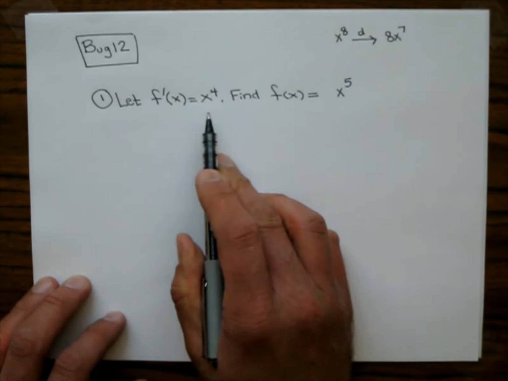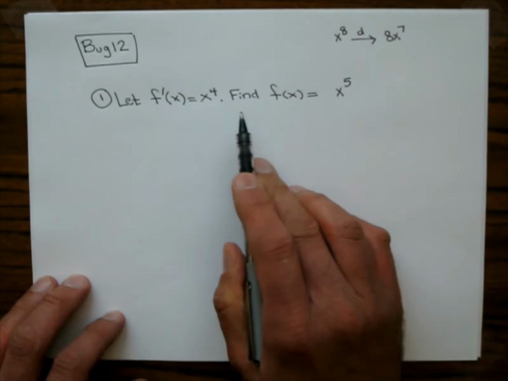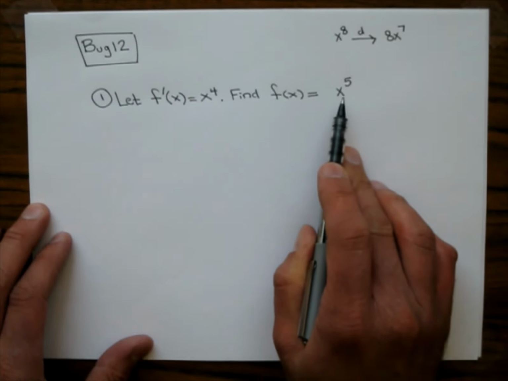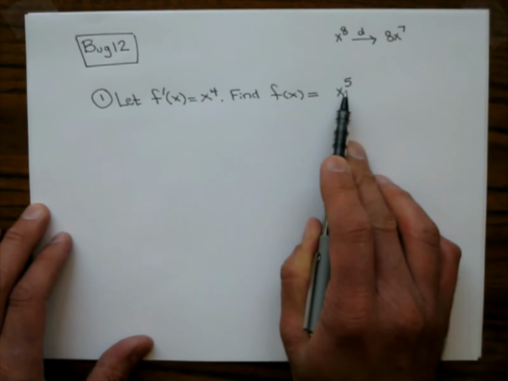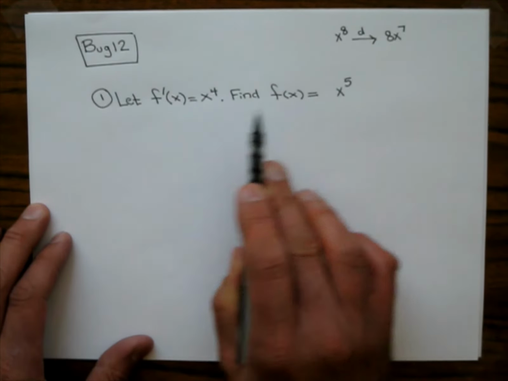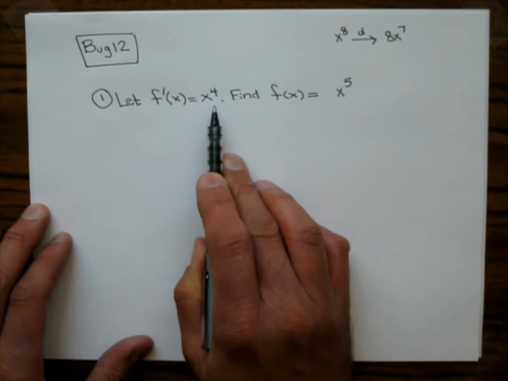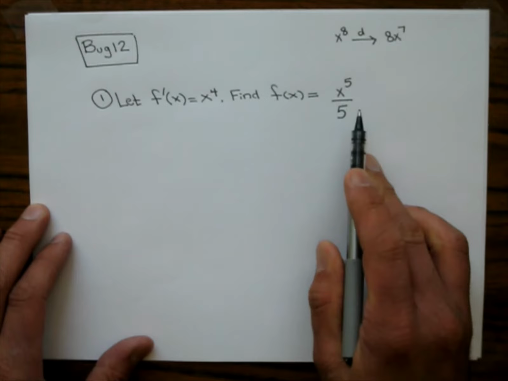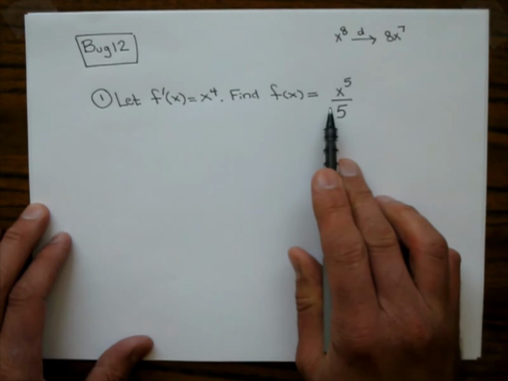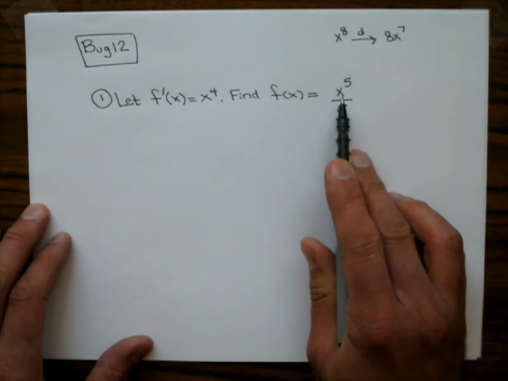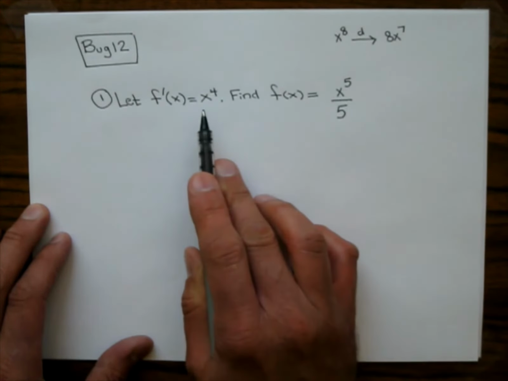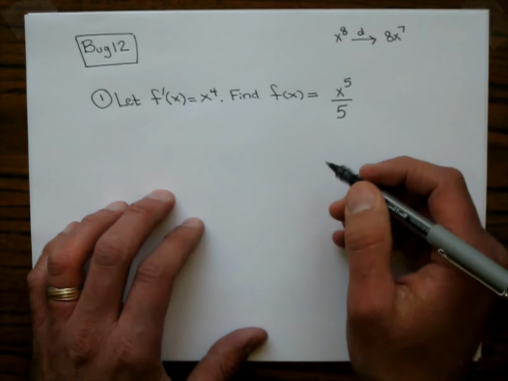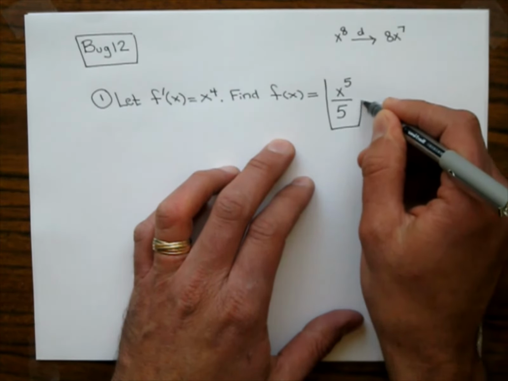Now, we also have the issue of that number that pops up. And so the best way to finish this is to take the derivative of x to the fifth. And what do we end up getting? We end up getting 5x to the fourth, not x to the fourth. So you need to compensate for that by putting a 5 on the bottom. Because watch this, when you take the derivative of this original function now, you get 5x to the fourth over 5, and the 5's cancel. That gives you an x to the fourth. So find the function. We did.